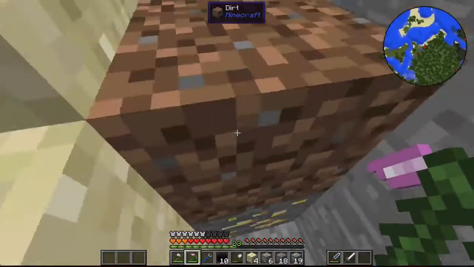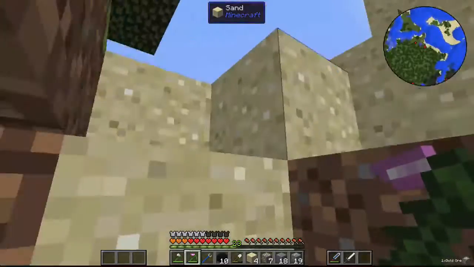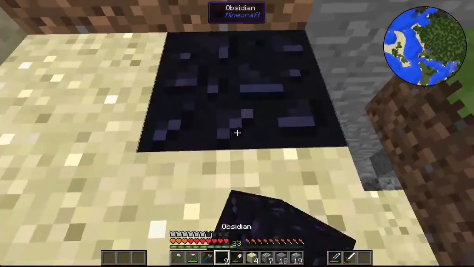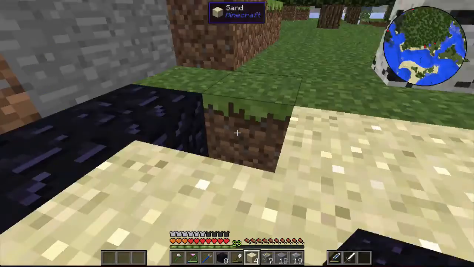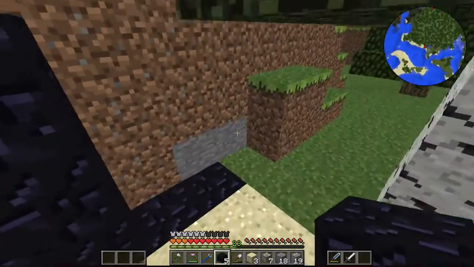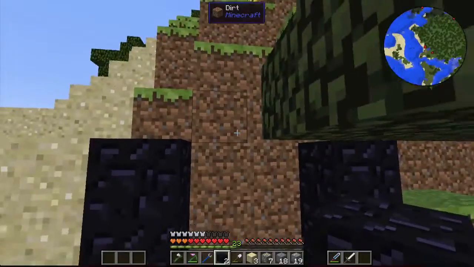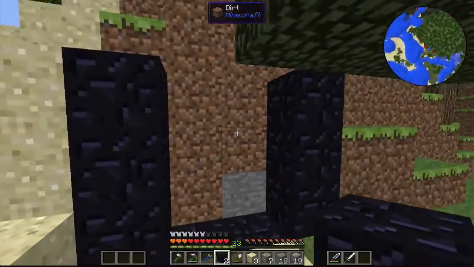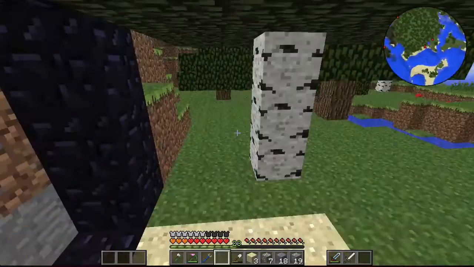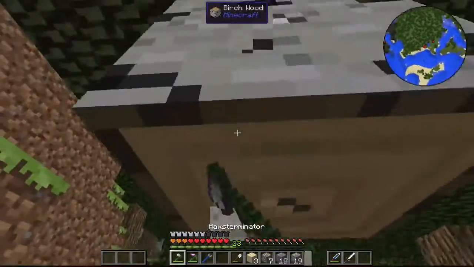Well, hopefully. Okay, that's everything now, isn't it? Good. Because one, two, oh, I should put a piece of sand there. One, two, three. I want to put, like, glowstone behind this or something. Make it look awesome. One, two. Cut this down. That's bad.